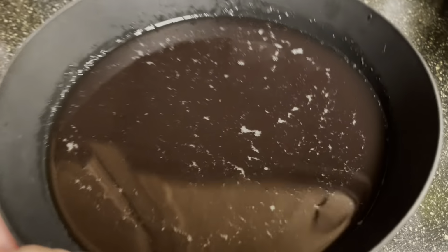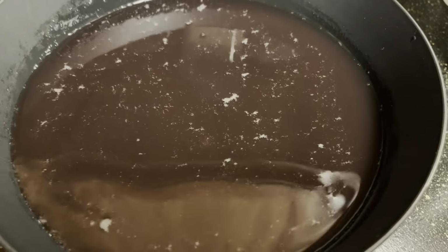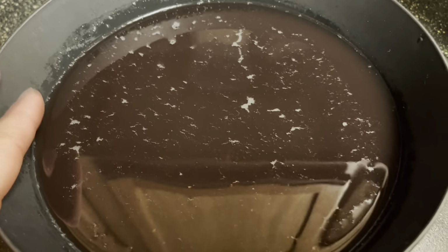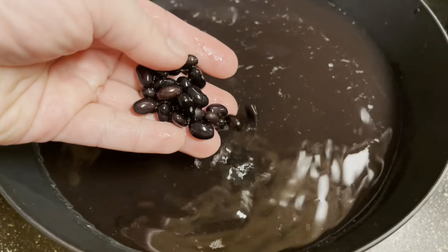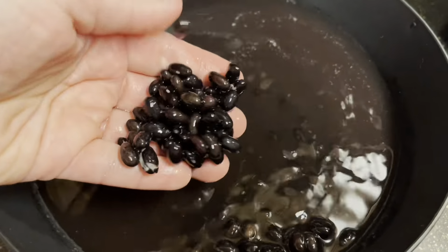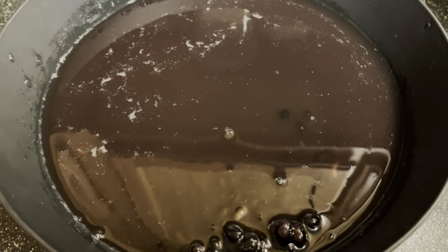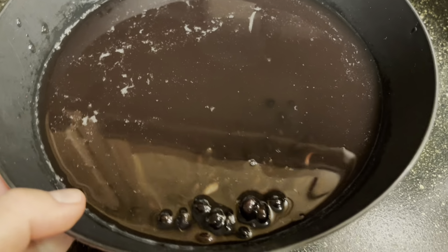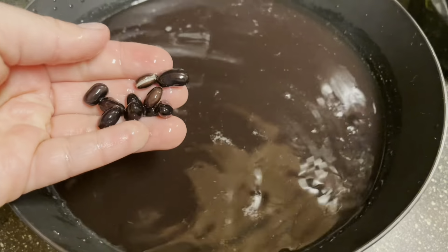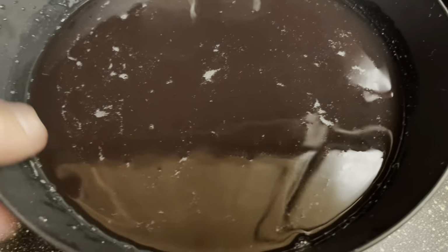So now our beans have soaked overnight and it looks yucky. All those sugars that we can't digest and toxins from inside of the beans have come out. I don't know about toxins, but this just makes it easier to digest and you don't have as much gas. So it works for me. So because of that, I'm going to drain this, because what's the point of soaking it all out of the bean if you're gonna cook in this liquid and then eat the undigestible stuff anyway?